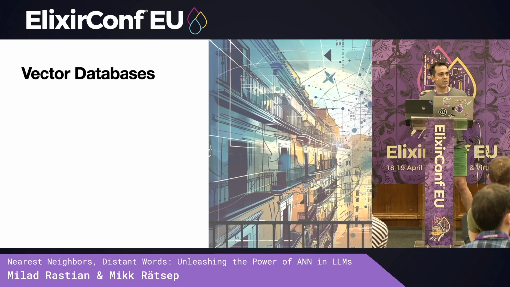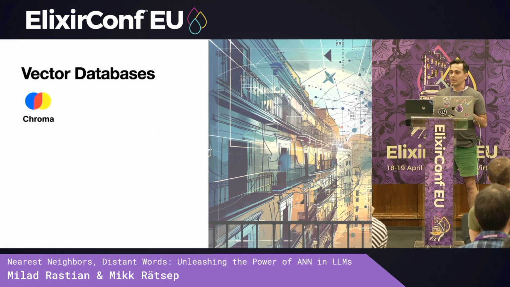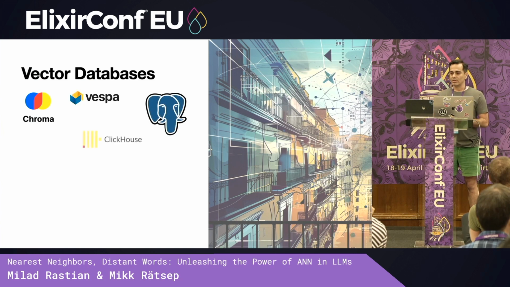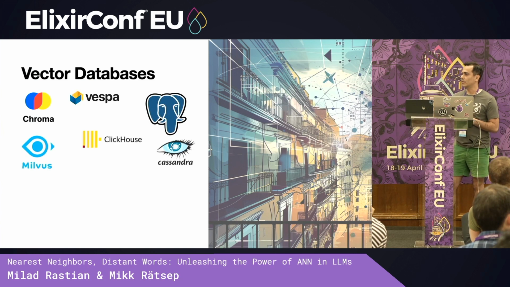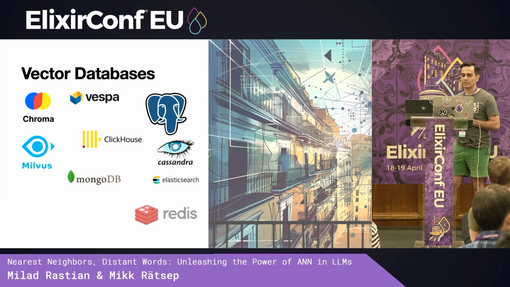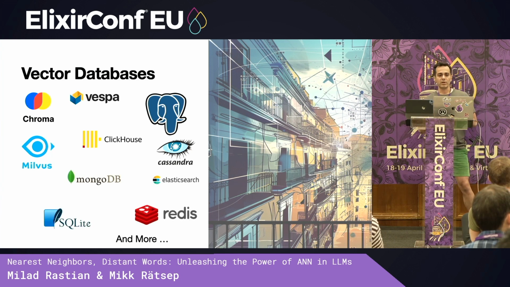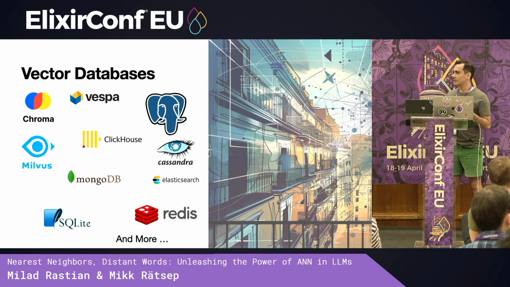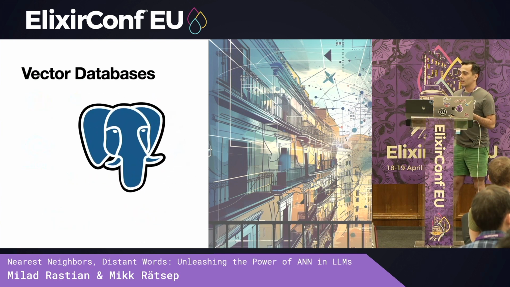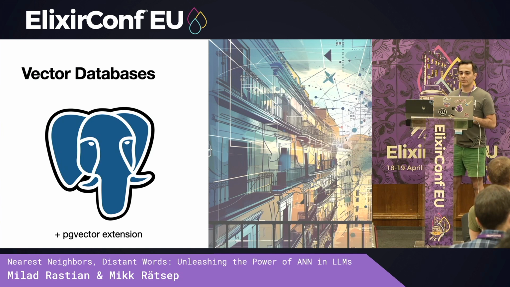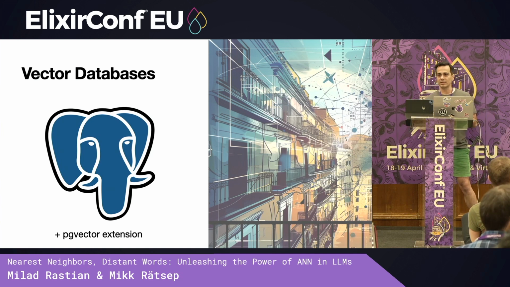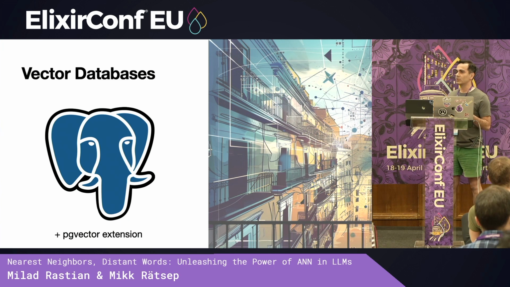The idea of a vector database is that they are optimized for storing, indexing, and querying vector data. There are a lot of databases supporting this. New ones are popping up every few months, and as you see, there are some familiar faces here too. It turns out that the older databases can also handle this kind of vector data. We use Postgres with the pgvector extension. The reason is that, especially in Elixir, it's much easier to use an existing connection. There is a client for that.